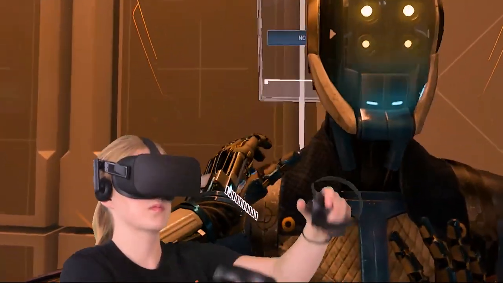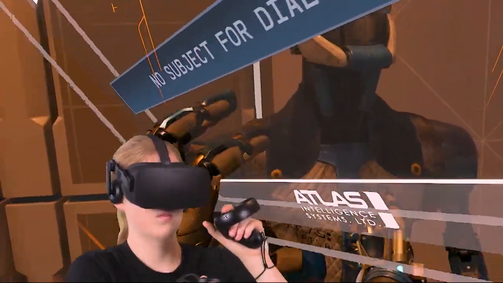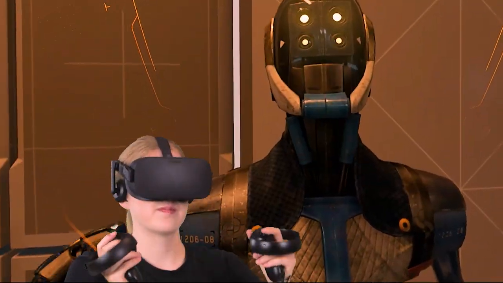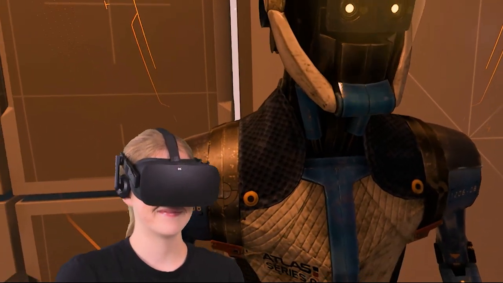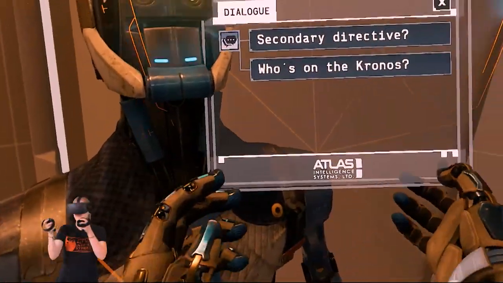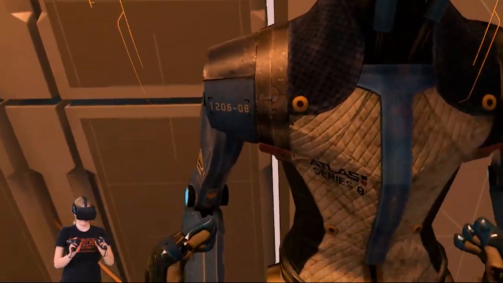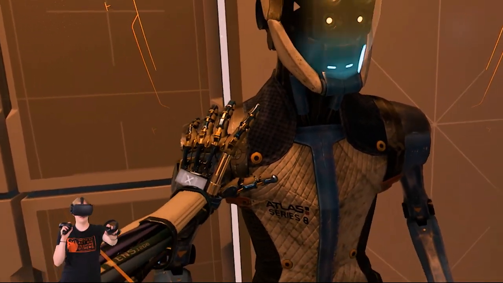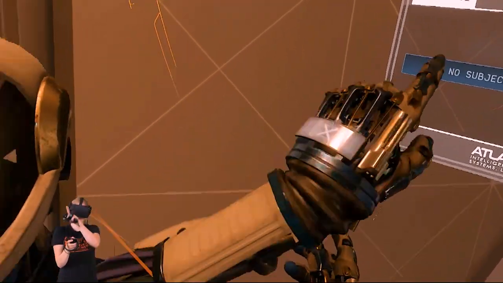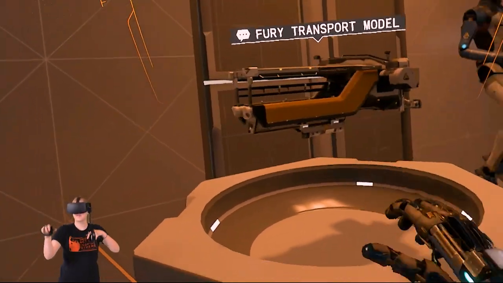Now start a conversation. Attachment detected. And speak about the Fury transport model in this room. Can I assist you? Whoa. What? Unit 42, what is your primary directive? To assure the safety and well-being of Kronos 2 station personnel. Okay. I'm going to sabotage your Fury module if you don't get out of my face. What is your secondary directive? Preserving the integrity of Telemetry Corporation property. Company and equipment. Okay. What are you looking at? Positive contact. Yeah, stable. Chill out. Please talk about the two points of interest in the room to continue.